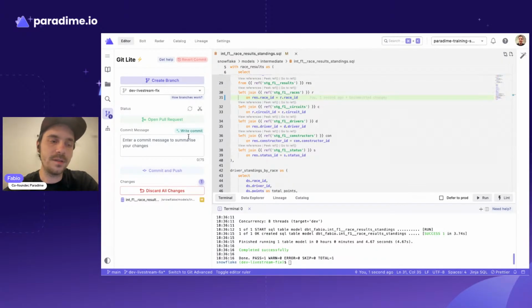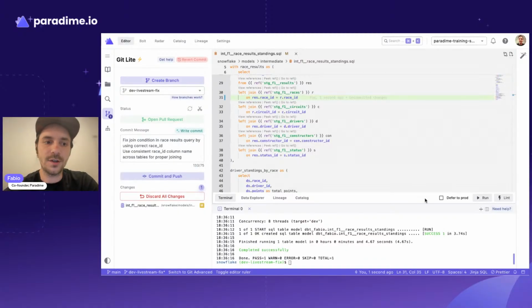So we built with DinoAI the ability for you to just have a one-click action to generate a commit message. And this is way better than most of the commit messages any of us will end up writing. So we scan the repository, we understand the diff, or the delta, between your changes and my main branch, and then we generate these commit messages, which are just a lot more insightful.